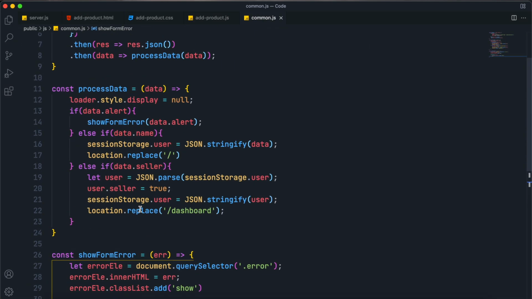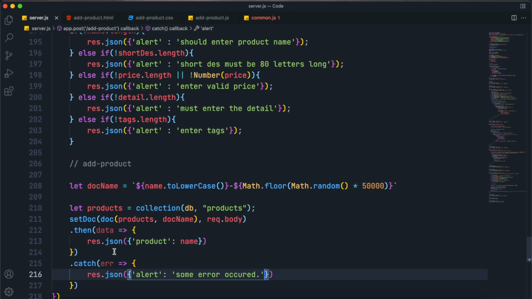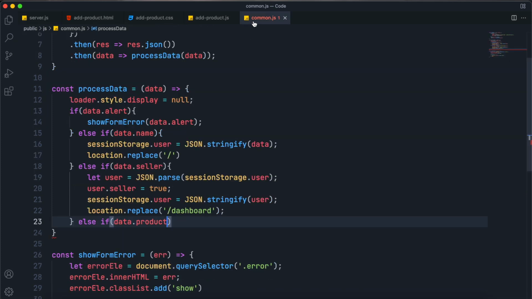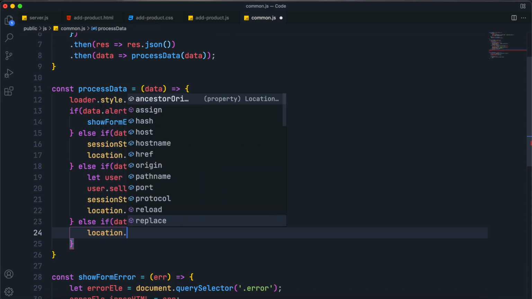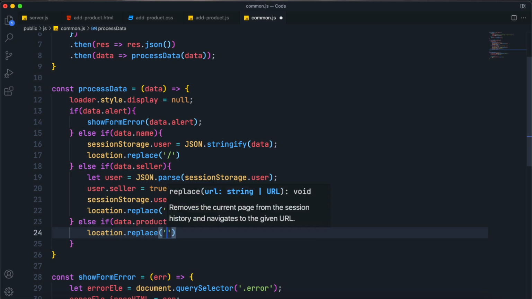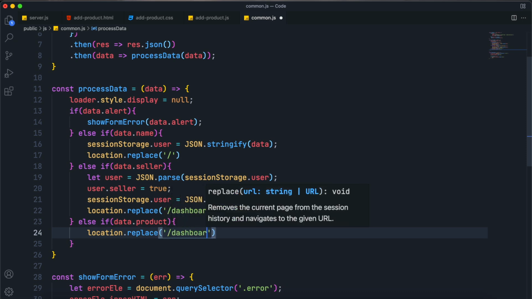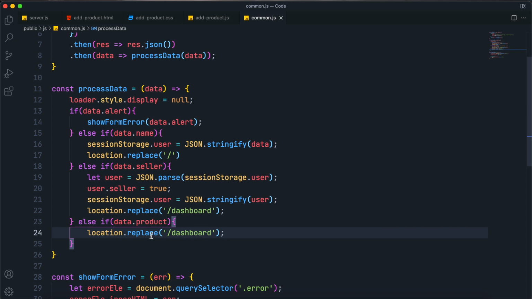So open the processData function, which is inside a comment.js, and first of all add an else if condition here, which is data.product. If our received data contains a product, in that case we want to redirect the user to our dashboard page or dashboard route. So simply set its location to dashboard.